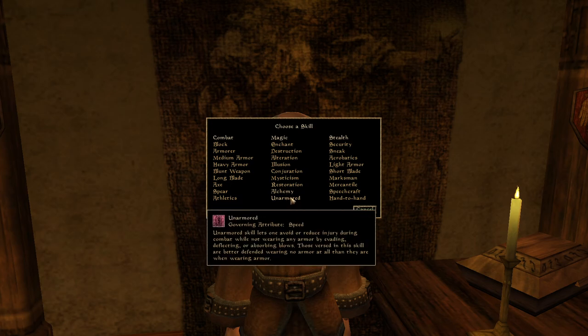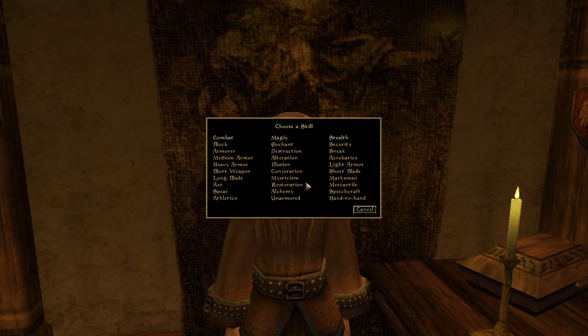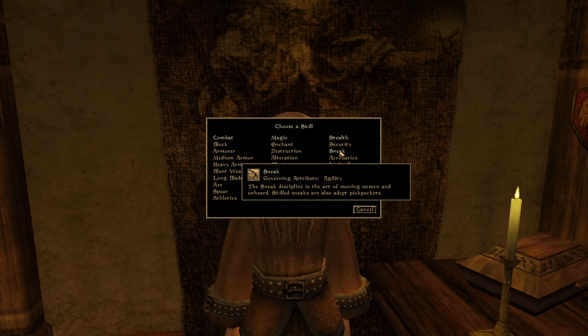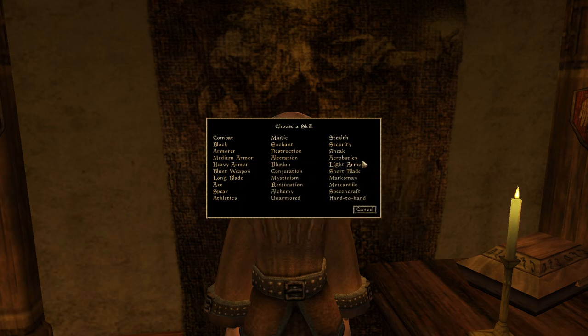Unarmored. Lets one avoid or reduce injury during combat while not wearing any armor by evading, deflecting, or absorbing blows. Huh. I don't really play unarmored. We're not going to see that. Alright, we have security. Stealth. Security. Lets one open locked doors and containers with lockpicks or disarm traps with probes. Sneak. It's the art of moving unseen and unheard. Oh, I'm sorry. Sneak is also pickpocketing. I keep thinking it's a separate skill.